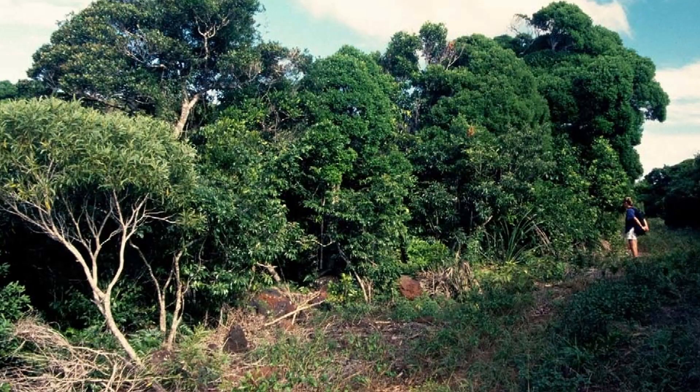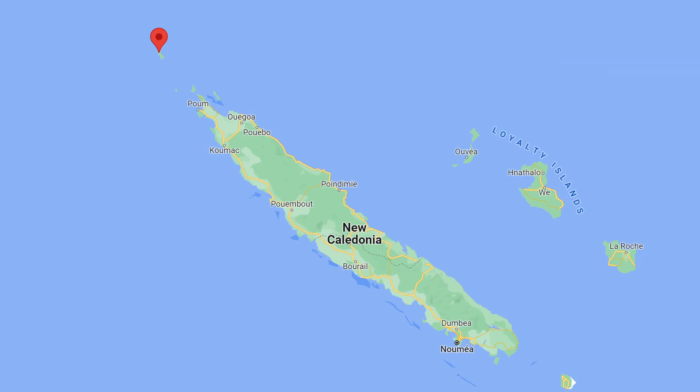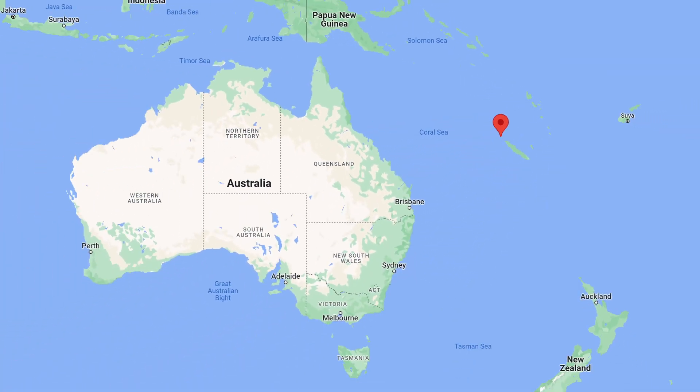This species is not very well known. It is actually only found in one part of New Caledonia and that is the Isle of Art. That island is about 24 miles north of the main island of New Caledonia. That is the only place that they have ever found Correlophus balapensis.